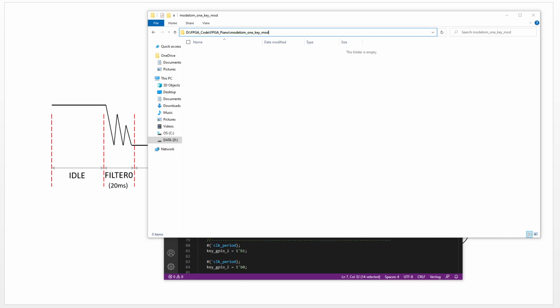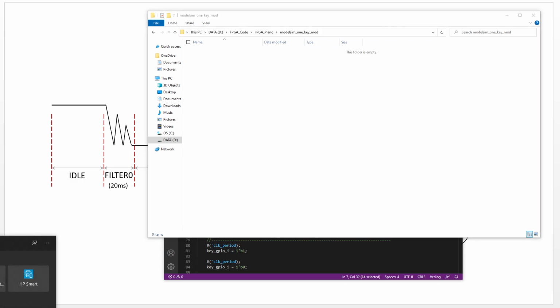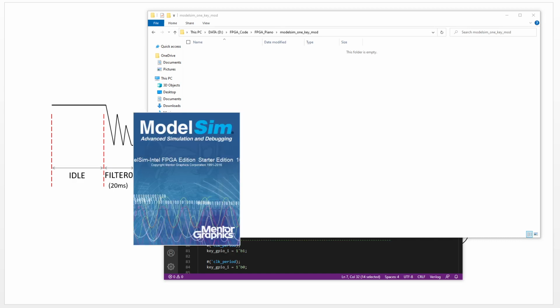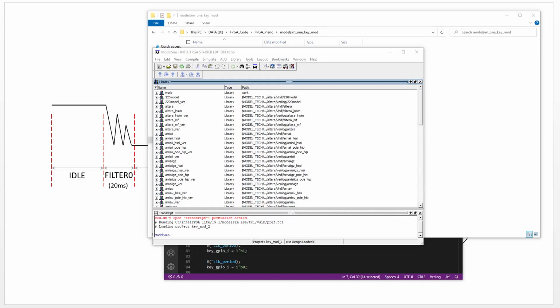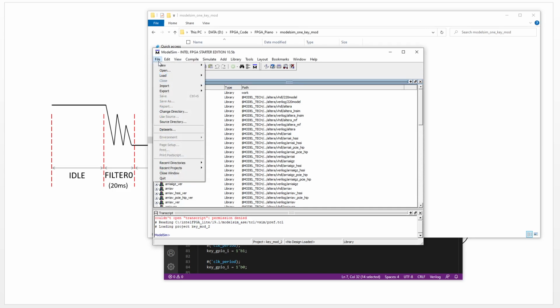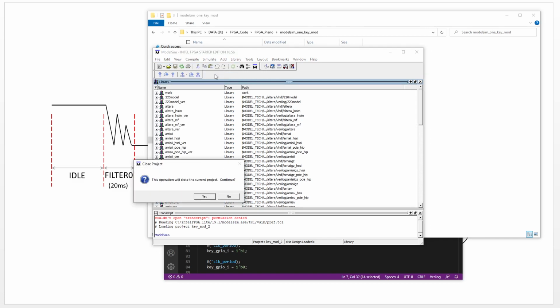Next, let me open my ModelSim software. Okay, my ModelSim software is here, and let me create a new project.